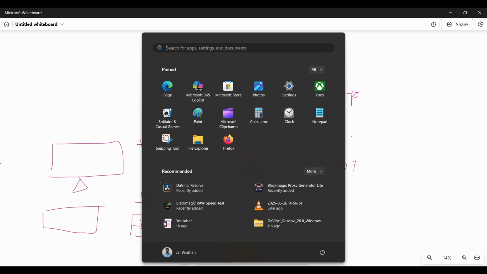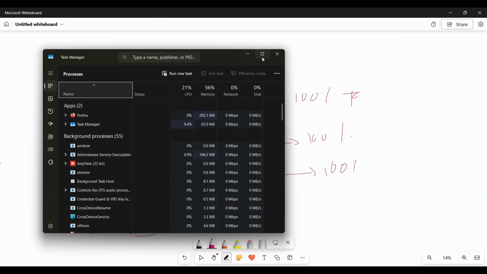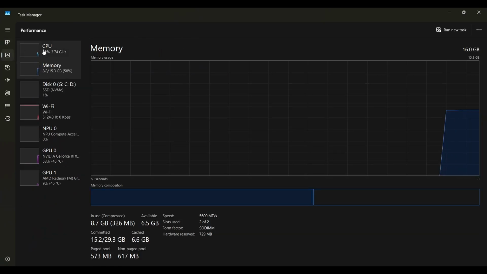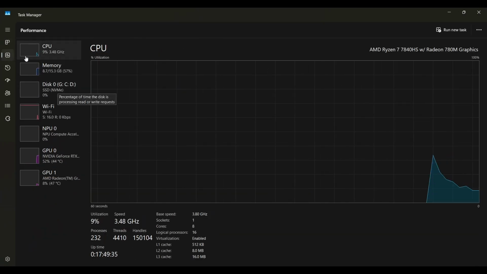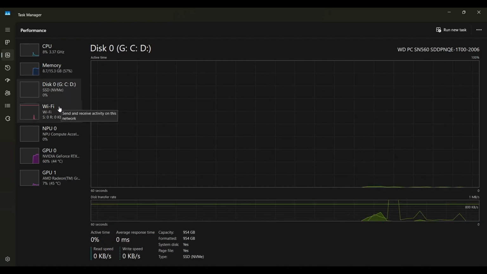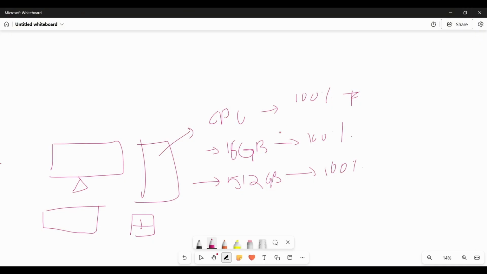To see the utilization, just jump on to Task Manager in your Windows machine. Under performance, you can see my CPU is currently utilized at 7 percent, and my memory is only being used at 57%. These are some other items: my storage, Wi-Fi, and GPU.